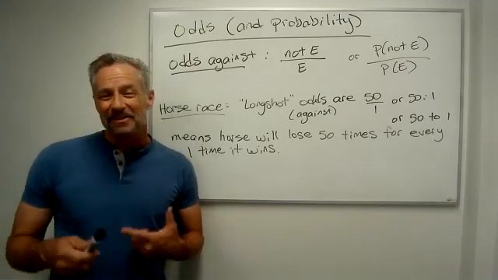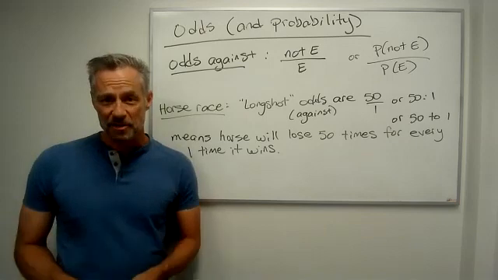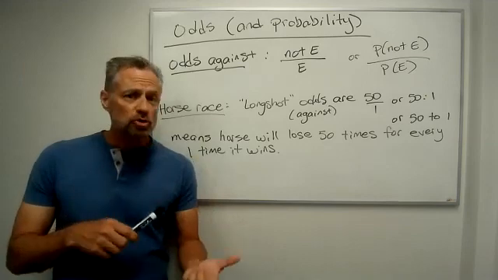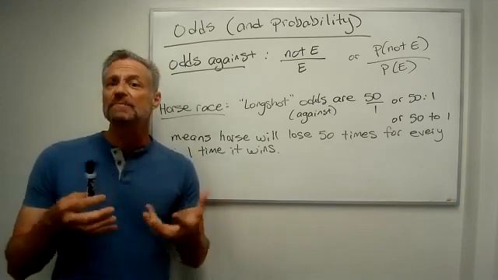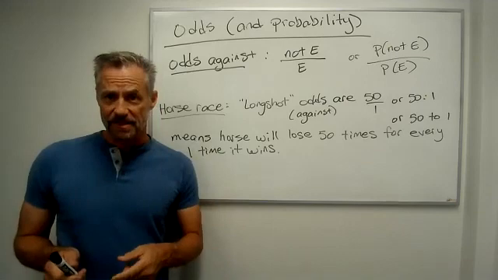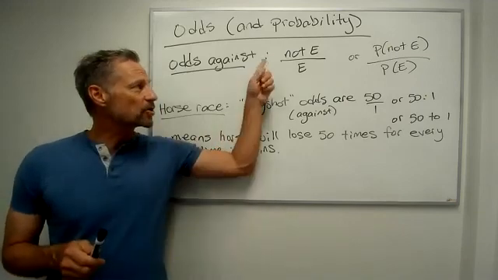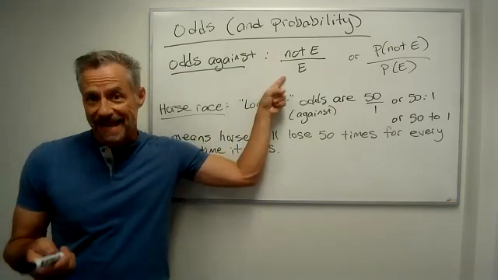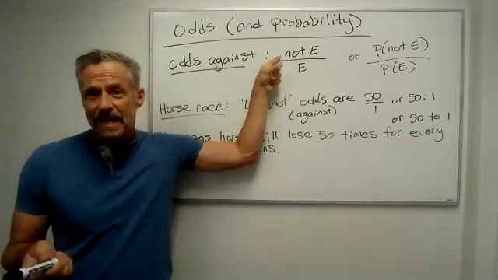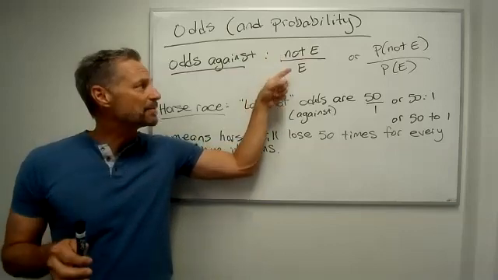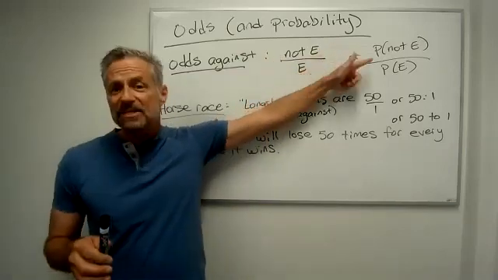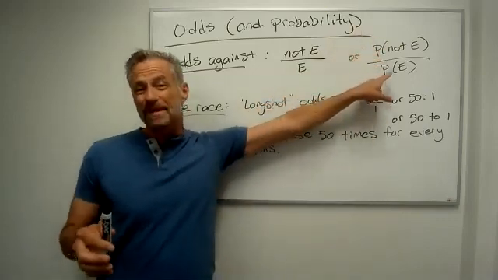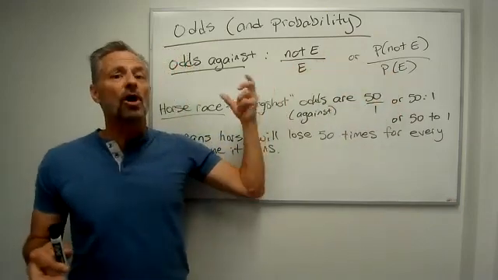Hi there, Professor Monty here again. Let's look at odds and its related probabilities. Odds against, which is how most things like horse racing and gambling are discussed, is a ratio of the event not happening divided by the number of ways it can happen. You can also express this with probabilities: the probability that something doesn't happen divided by the probability that it does happen is what we call odds against.